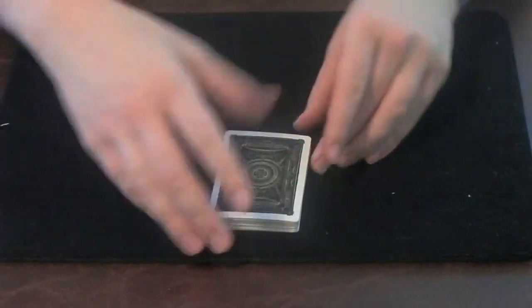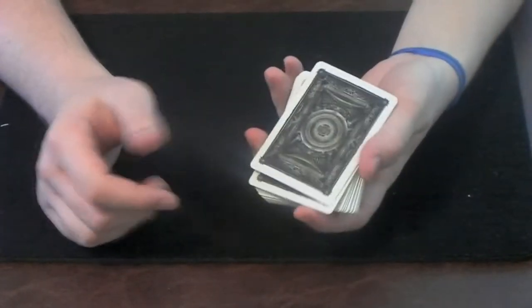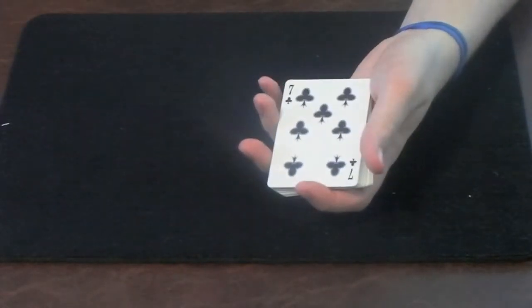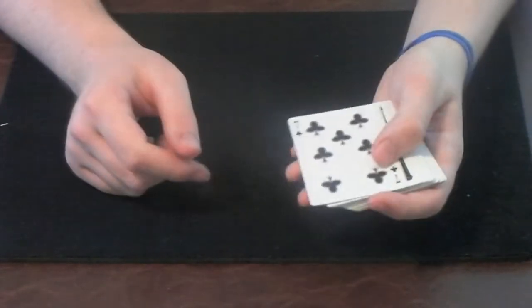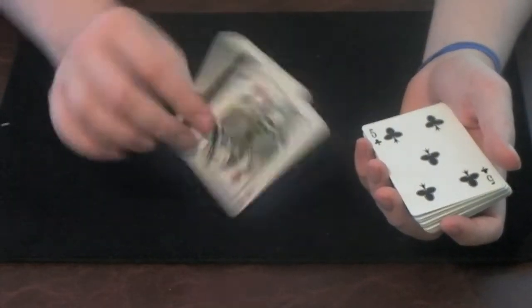All right, so now we have the cards really mixed up. If you want, you can turn the deck over. You don't have to. I'm going to. Now we're going to give you a little more freedom. You can choose this time if you want to flip them or put them down, but you're going to do two cards at a time. So take the top two cards, you can either put them down or flip them over.